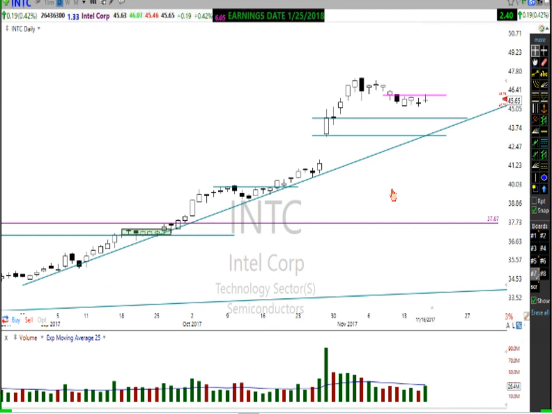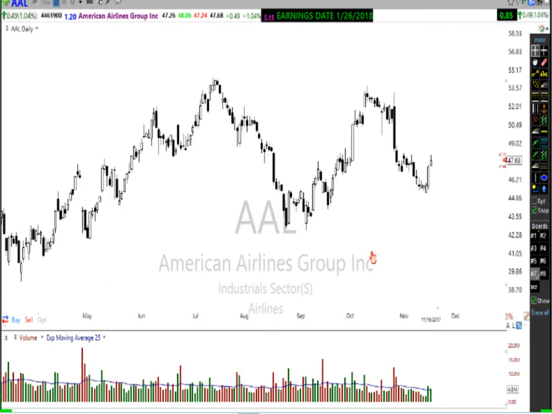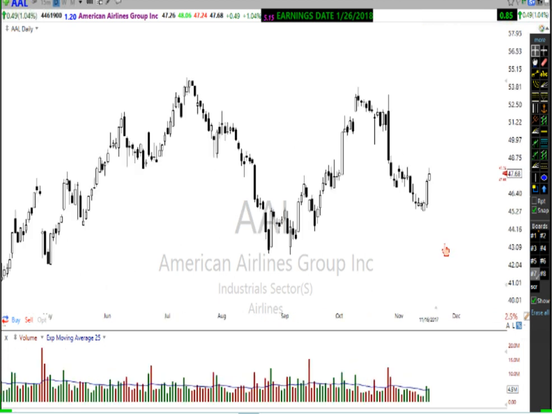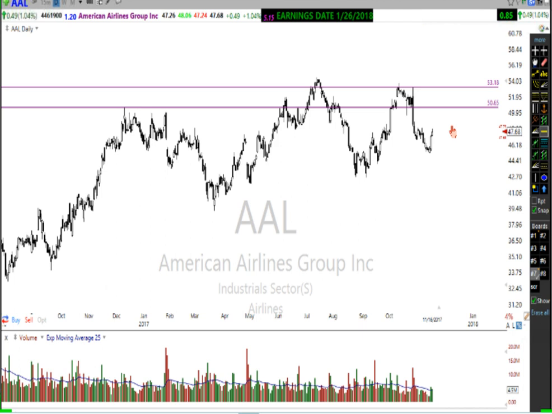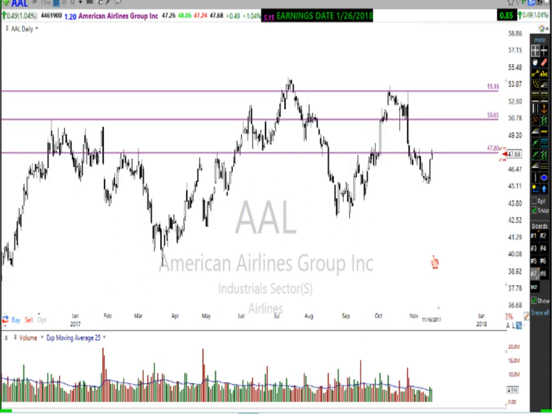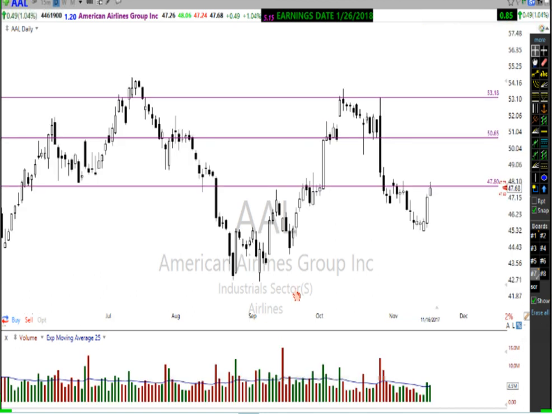Is this helping you guys? AAL, double top high. Honestly, would have absolutely no interest in this chart in a rising market. We just continue to break support levels and move lower. What I see here is actually the potential of a head and shoulders pattern, don't you? The big ugly ghost. It does have a bit of a trend here. Really ugly trend though. Actually, I would put it almost like that. I think this could be a failure point right here.